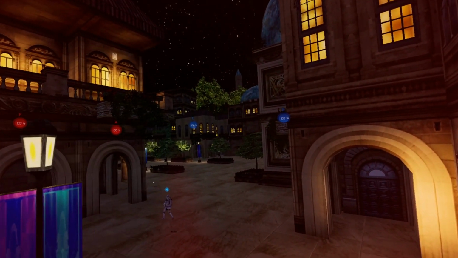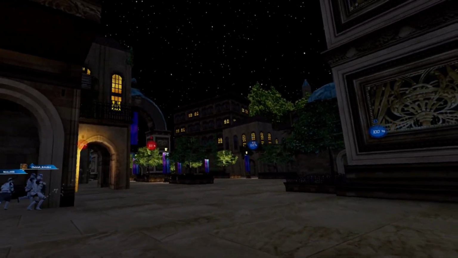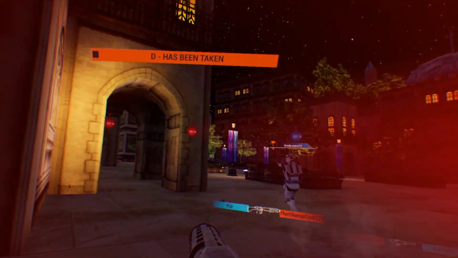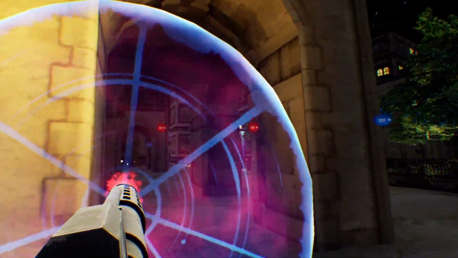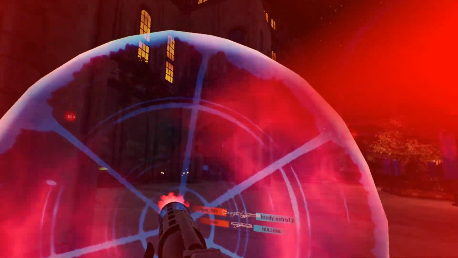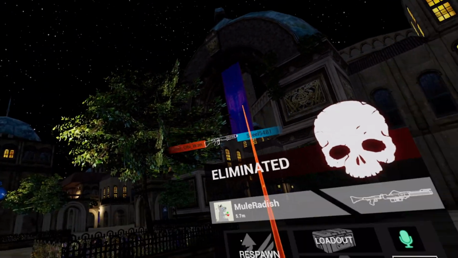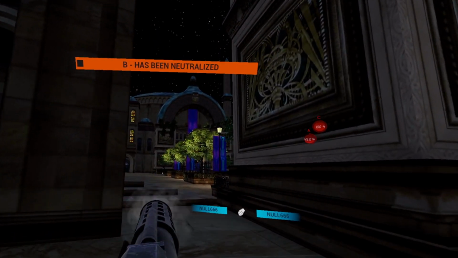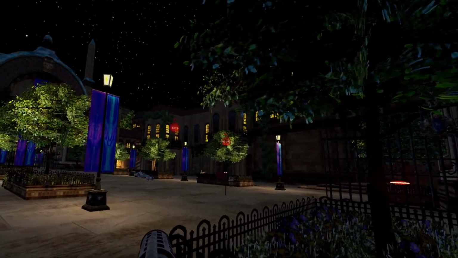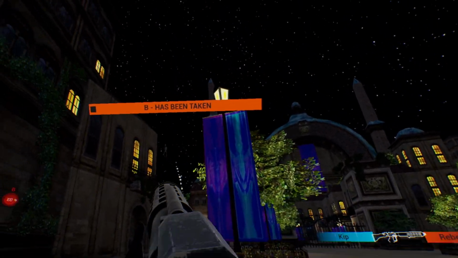Destroy that droideka. We don't like droidekas. Alright, everybody go A. None of you even know what I'm about to do. Speeder bike. Get on the back of my shoulder. Whoa! I need cover fire. Oh, look at that. It's a cheater, bro. He's using his gun to shoot. Cheater.